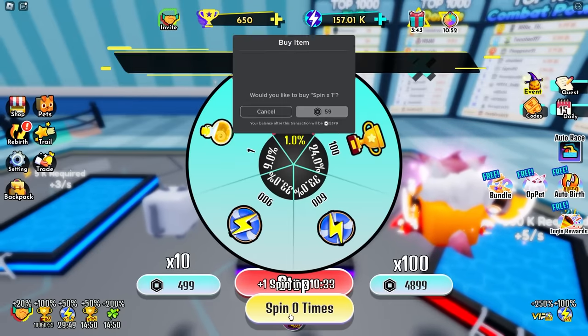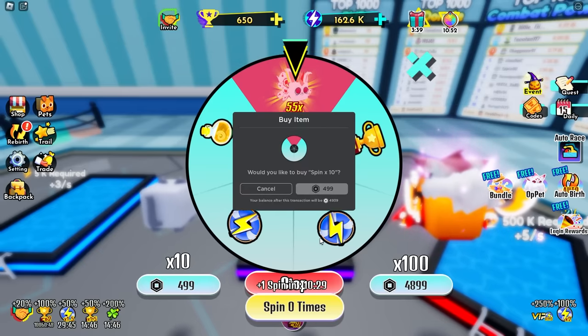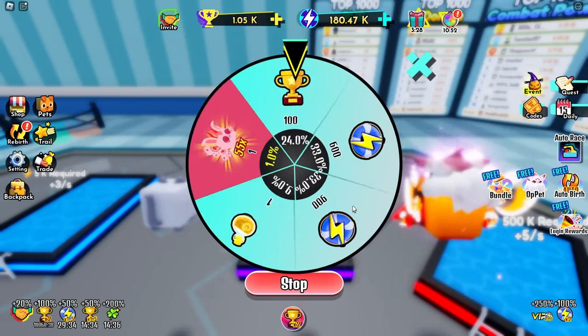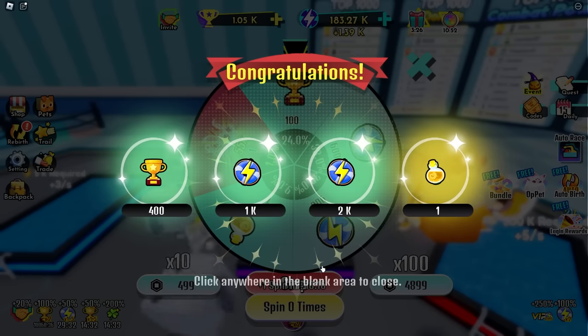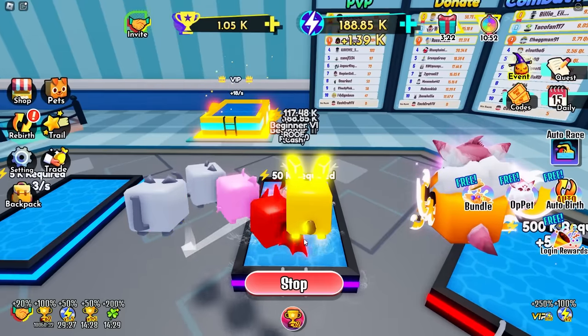What? I'm spinning it. Come on. Wait, do I even have any spins? I could buy 10 for 500 Robux, though, so I'm gonna buy 10 of those. I really want that OP pet. Give it to me. Let's go. All right. Spin 10 times. Let's go. Are you kidding me? I got nothing good. I don't even think I got the pet from that. That was rigged. No way.